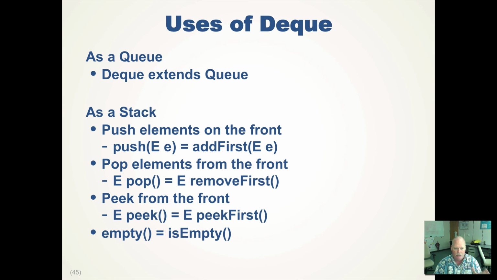Got to remember that these data structures are here for a reason, and the interfaces allow you to focus on the purpose of the data structure. So the queue is, you add at the rear, you remove from the front. Deck, you can add and remove in both ends, but you can't get to the middle on either of these data structures. Thank you very much.